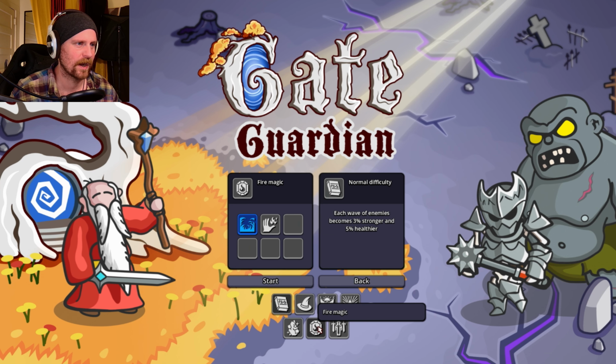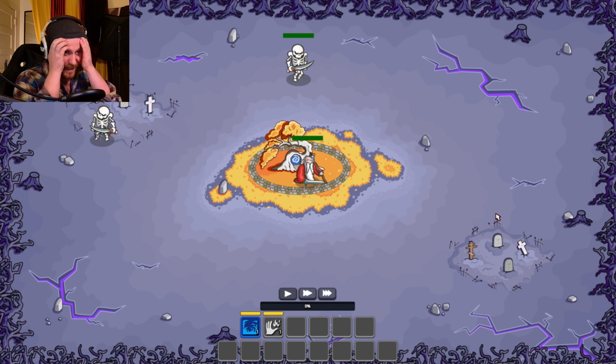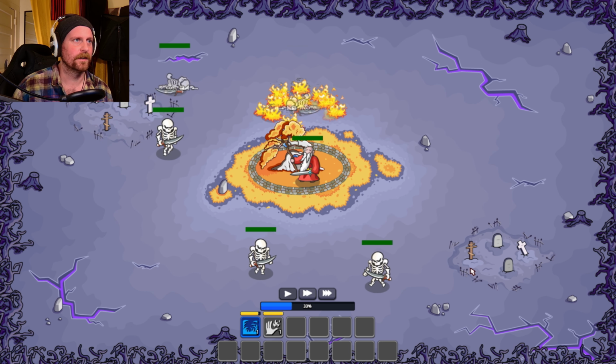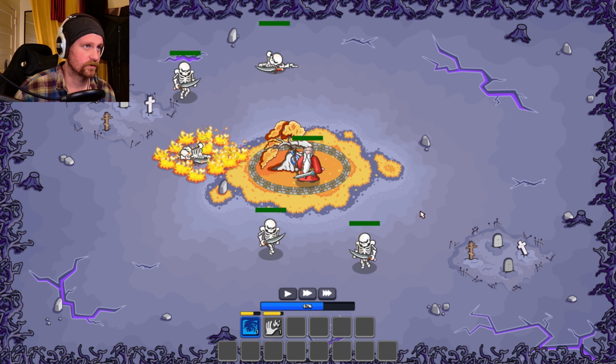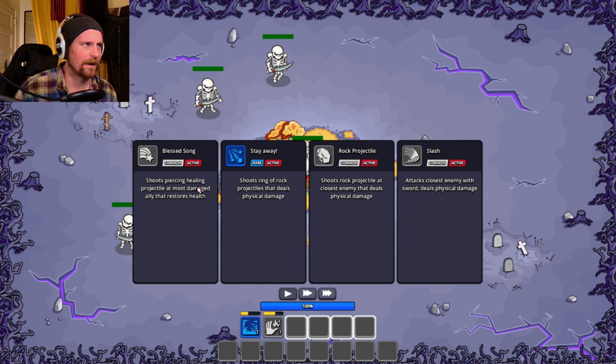I think battle is too hard. Let's try Fire Mage. Okay, let's try Fire Mage on normal. Oh, man, this is actually pretty challenging. Yeah, we're going to go fire this time around. Let's just do all fire. Maybe not even do minions this time. Just focus on a lot of rock stuff.